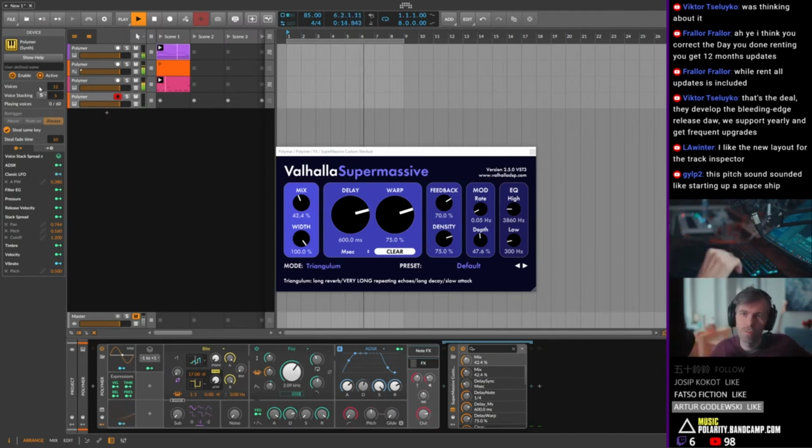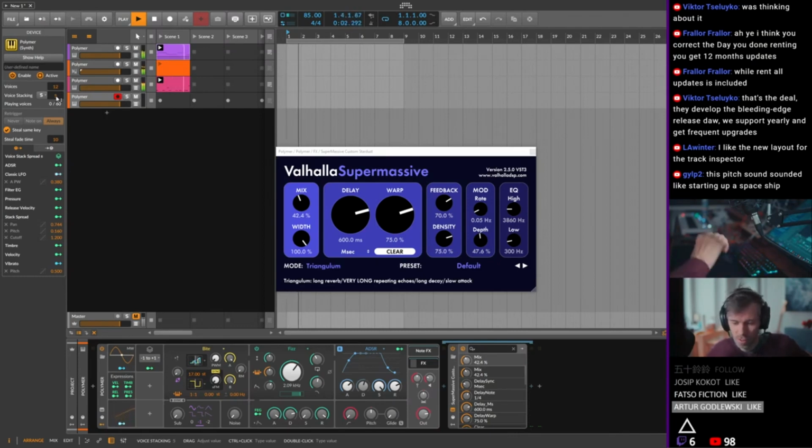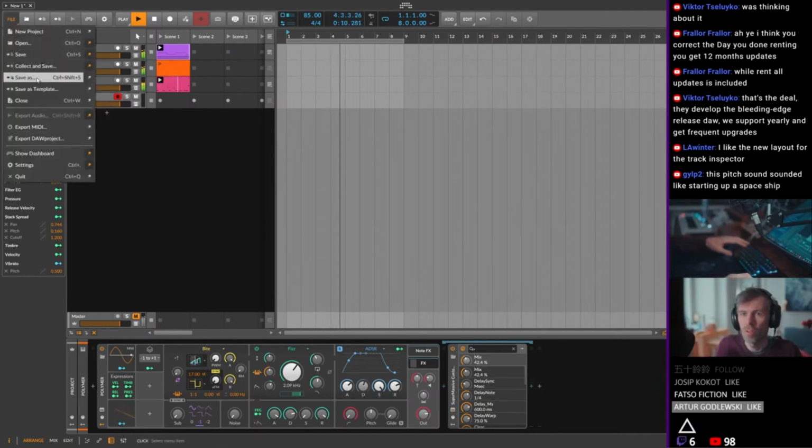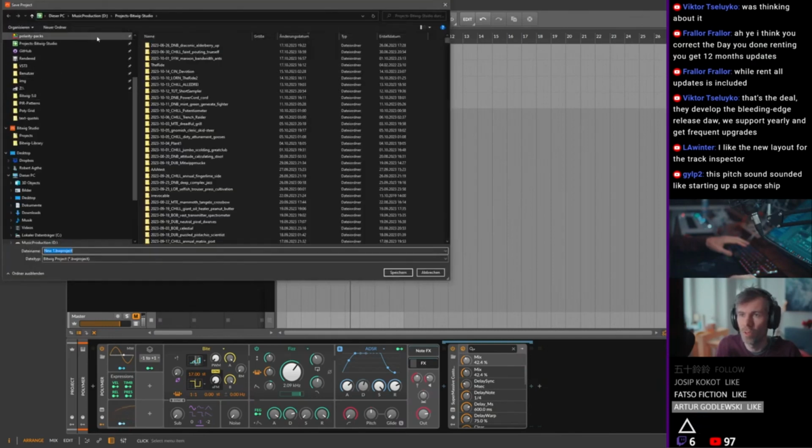I mean, when you have up to 16 voices and you can modulate a lot of stuff in each voice differently, then of course you need to listen to certain voices and check what's going on there. So yeah, the voice stack is a bit hard on the CPU on my end for some reason.